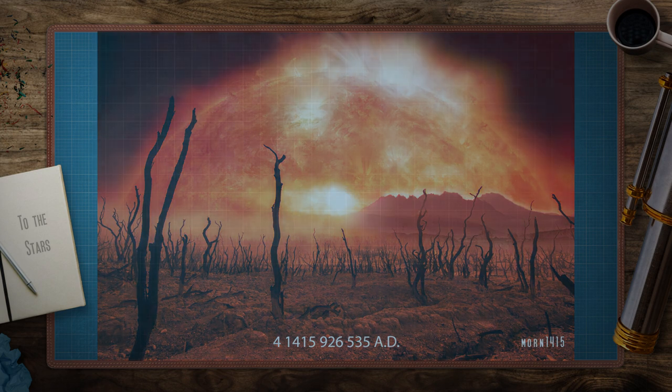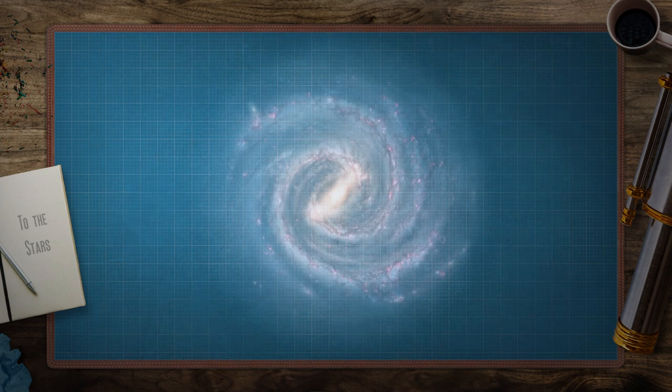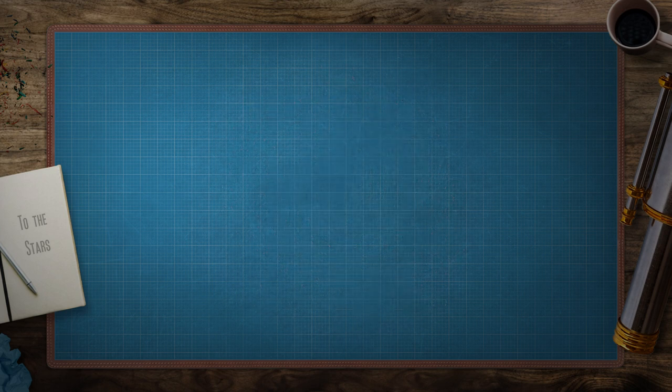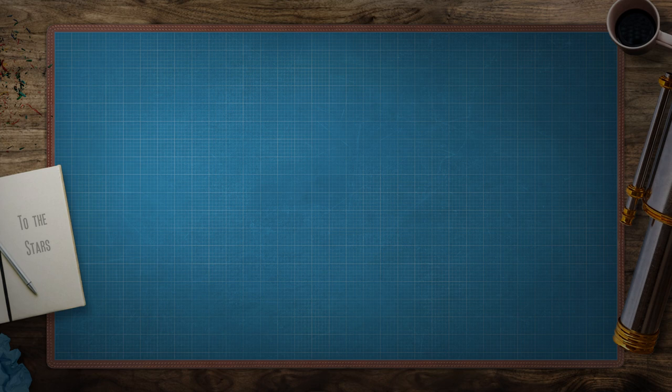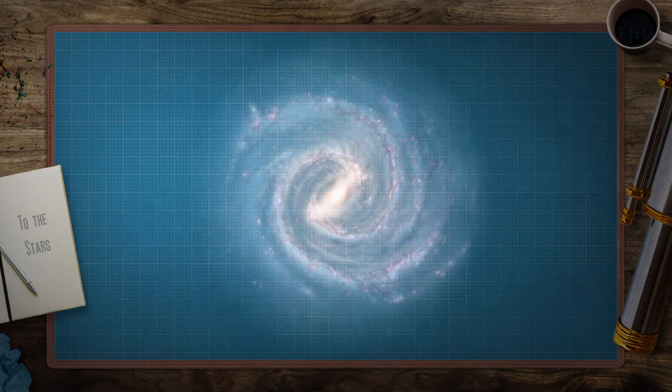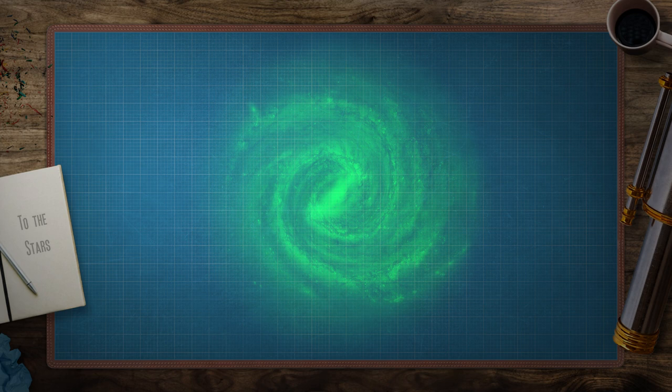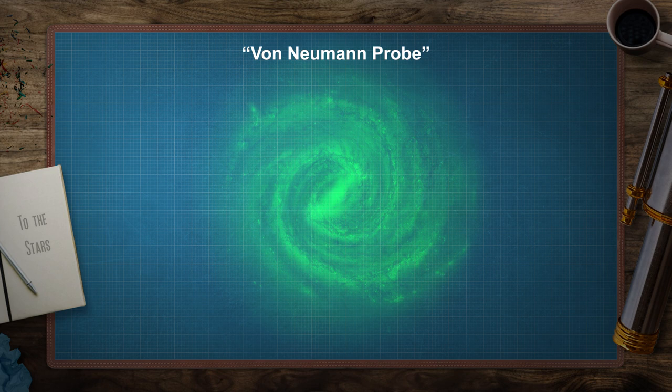If we really made attempts to go to the stars and inventing a warp drive turns out impossible, spreading our heritage around a significant number of stars in the galaxy would probably be impossible. Or would it? Actually there is one idea of a technology that is maybe not a hundred years away that could enable us to put parts of mankind on planets around all of the hundreds of billions of stars in our galaxy within an incredibly shorter amount of time. It is the idea of building a von Neumann probe.